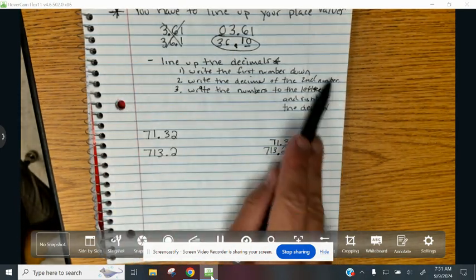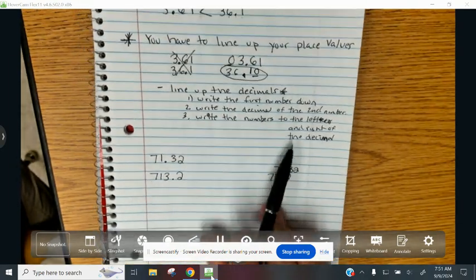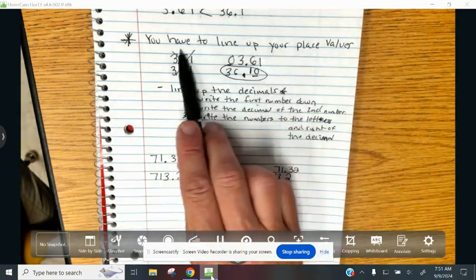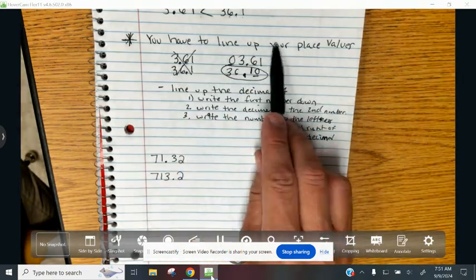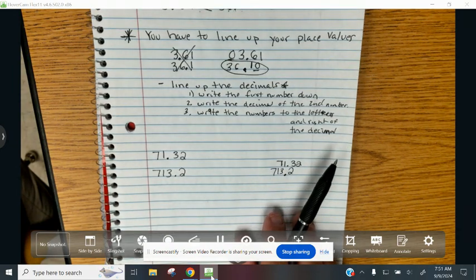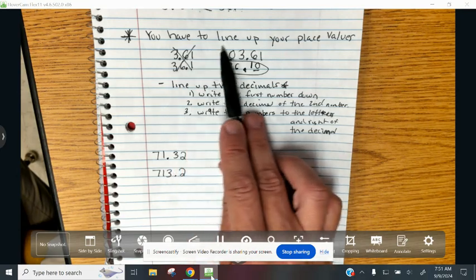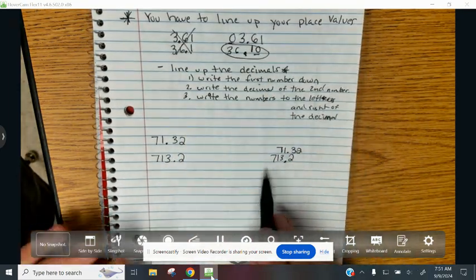That's all these rules are saying. All I'm doing is breaking it down step by step what I'm actually doing. But all I'm doing is what this says here. I am lining them up. So if you already know how to line up place values without doing any of this, great. Go for it. Okay. I'm just simply showing some of us how to actually do that. Okay. So that's how I would do it.